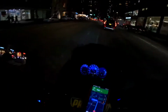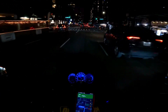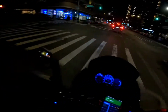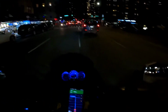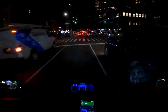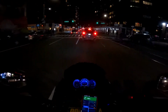Check my brakes. If I see that my pads are down to a quarter left on them, I just replace them, because I can't mess around with brakes. I bleed them twice a year. I put in DOT 5, DOT 4, whatever I can get, but I don't put any crappy brake fluid into it. I'm constantly checking my brakes. If my calipers don't look right, I just order another caliper, because I can't afford to get into a situation where I have brake malfunction. As you can see, all your brakes have to be in order here in New York.